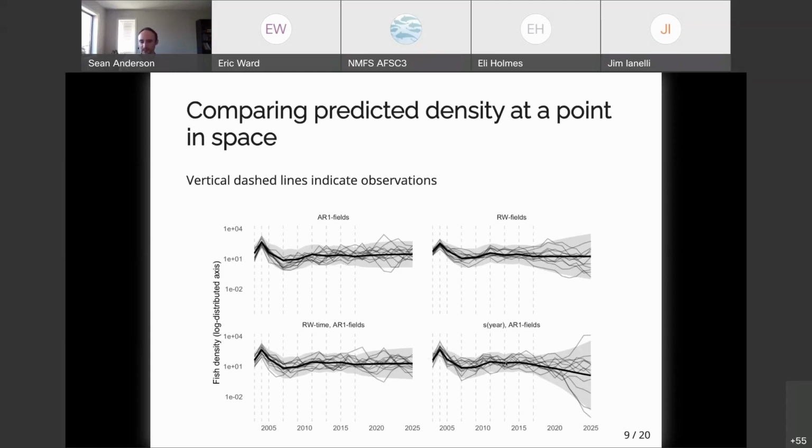And you can tell here what's happening is that there's this underlying smoother on the year effect on top of the AR1 fields. And so when we start projecting into the future, the shape of the smoother continues. So whatever was happening with the basis functions of the smoother at the end continues, and in this case, that implies that the trend is going to continue down, and the uncertainty grows a fair bit because of the uncertainty on that smoother when we're getting away from where we have data. So there's 4 different models here, implying 4 different forecasting predictive distributions.